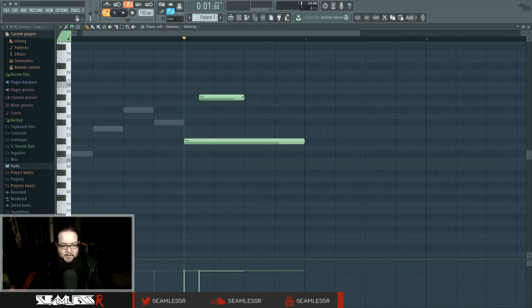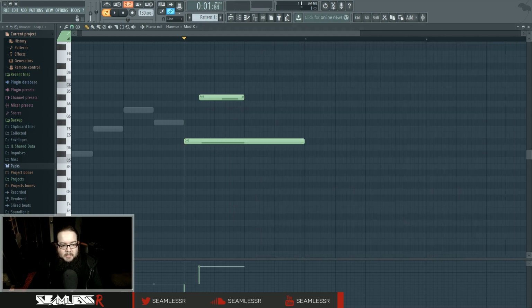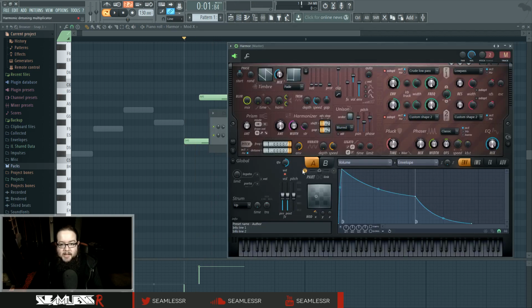So if I went here and I went to the mod X control, and they were both two different things, and then we went to the Harmor that I was using, you see that nothing is happening for some reason. I think it's probably because I'm not linking this to anything. Note modulation X. You should be doing, I know why. Because it doesn't actually move the parameter, but it does change its value.